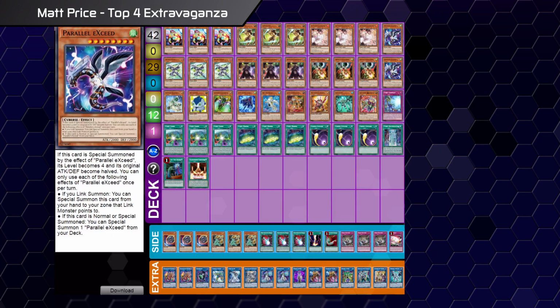Okay, so then you got the 2 Parallel Exceed, which is just 2 names, right? You never make a rank. You can't make rank 4s because there's no... Nah. There are rank 4 Cyberse, but... They're not good.